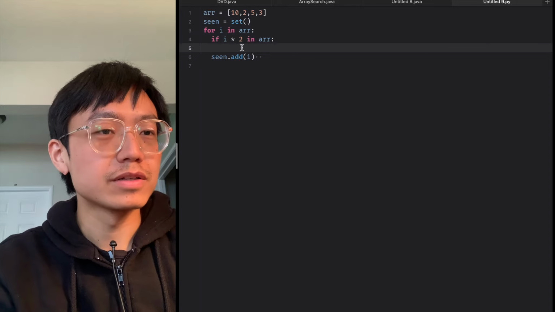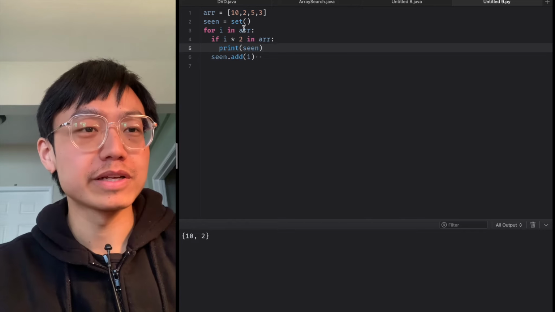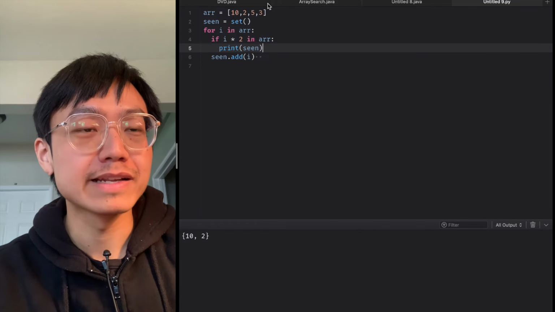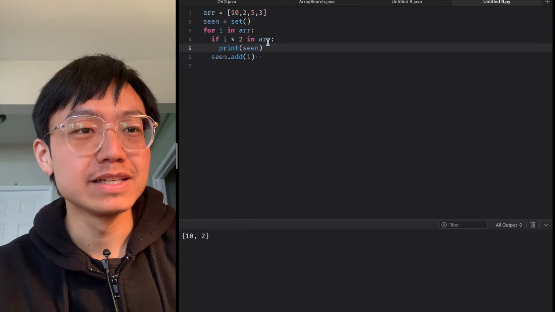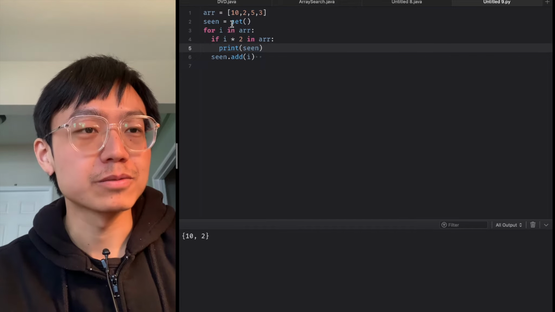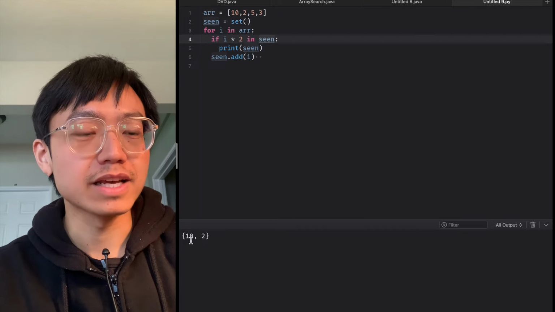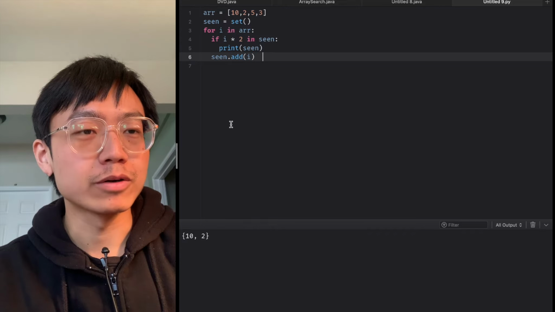What happened? Yeah, so this will be more interesting. It first takes the 2, but then takes 5. 5 is already in the L, so we can say that 5 is already in the seen set. So it won't print out.